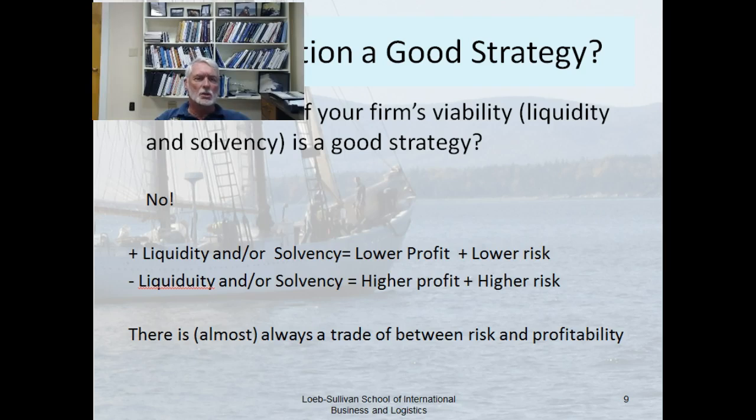So I'm always trying to do both, trying to find that magic golden mean where I'm both viable and profitable as I can be while remaining viable as I can be while remaining profitable. So kind of a tough thing. There's always a trade-off, and it's difficult, and that's what finance people get paid to do. That's what those bean counters in the corner are really trying to do. They're trying to be both viable and profitable at the same time and not go too far off the deep end on either one of those things.